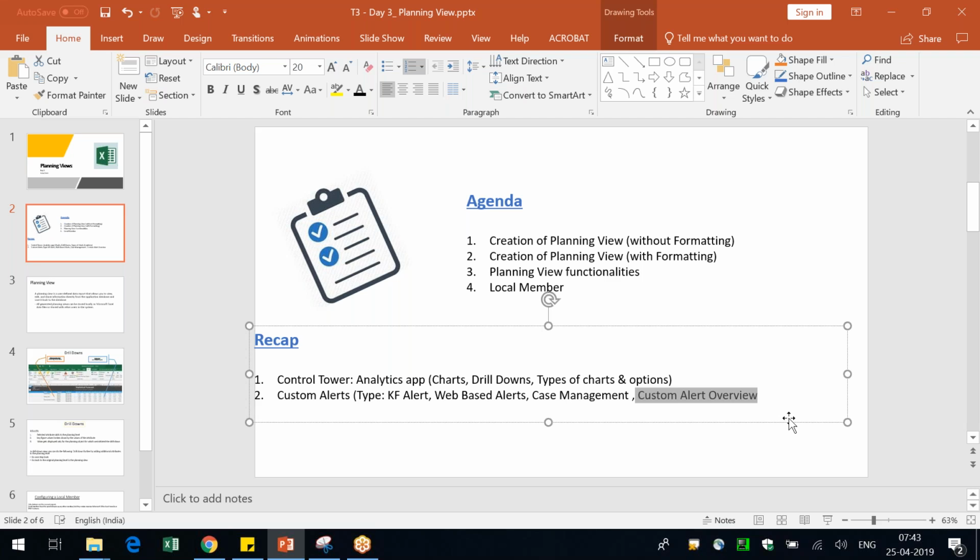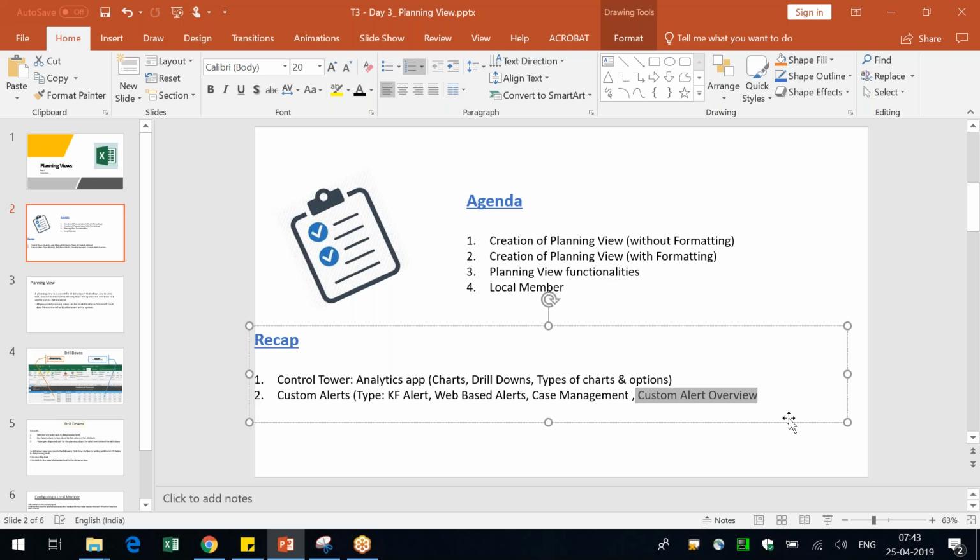For example, the example we saw yesterday is that the marketing forecast is less than 90% of the sales forecast. That definition was applied onto the entire planning data. For three customers the alert has been coming in, eBay and other customers. So you can go and snooze an alert for a particular customer.